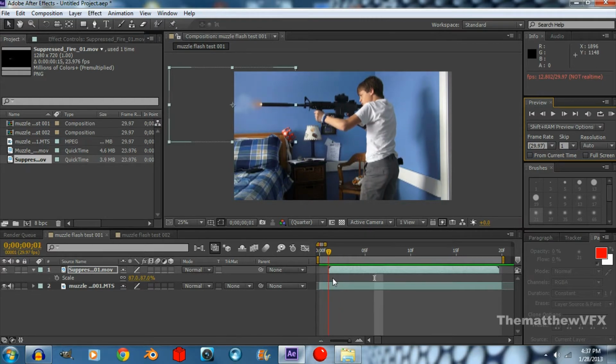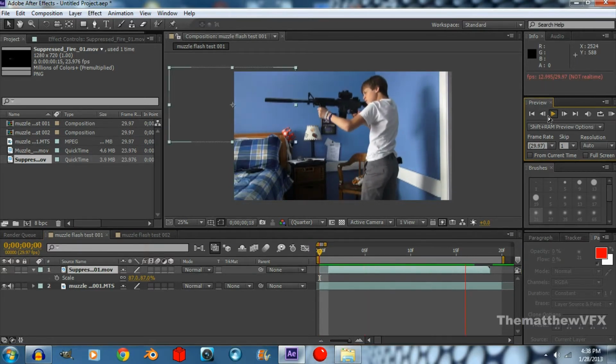As you can see, it looks a little choppy because the muzzle flash lasts 2 frames. There's 2 ways that we can fix this. We can either do one where we set a keyframe and move it up, or we can just cut off 1 frame. And I'm going to just cut off 1 frame because that's easier. So what we'll do is we'll press Alt and open bracket on the keyboard, and that will cut off the first frame. And then if you go back to where your actor does the recoil, line it up there, it looks a little bit better.